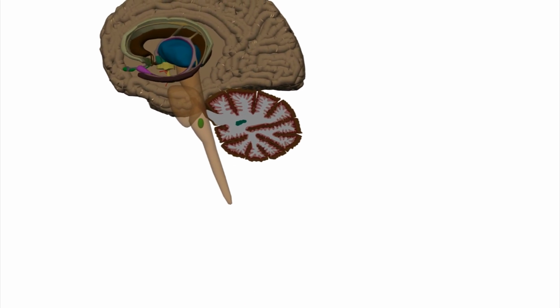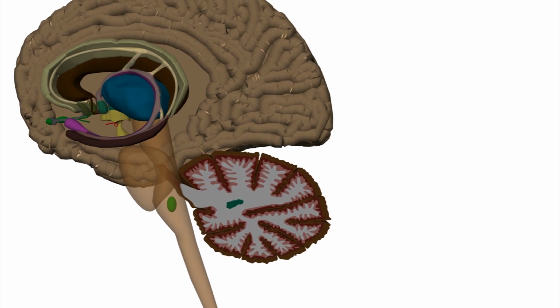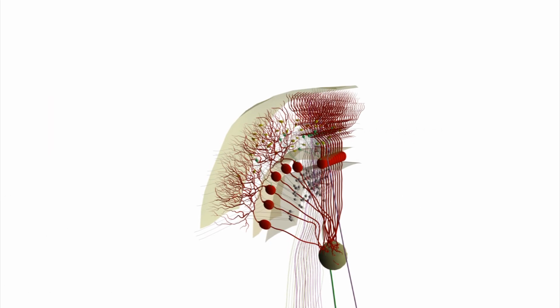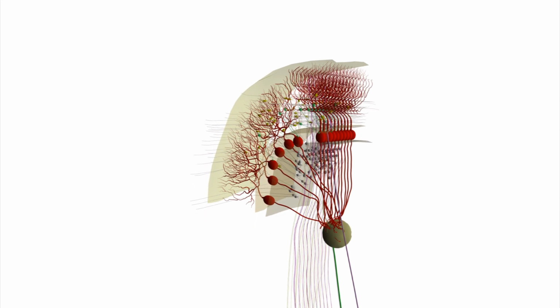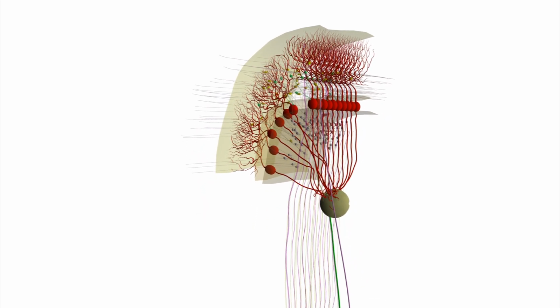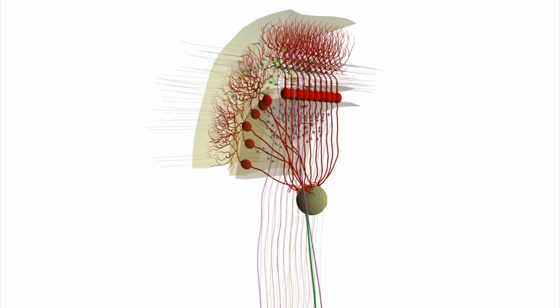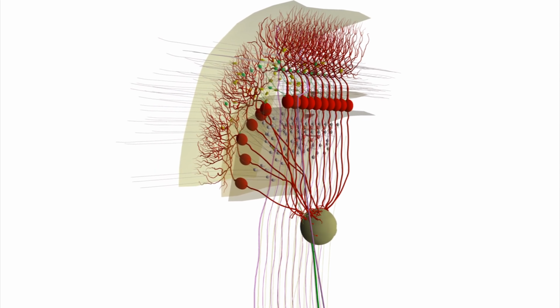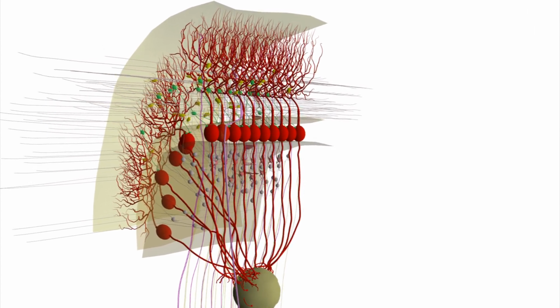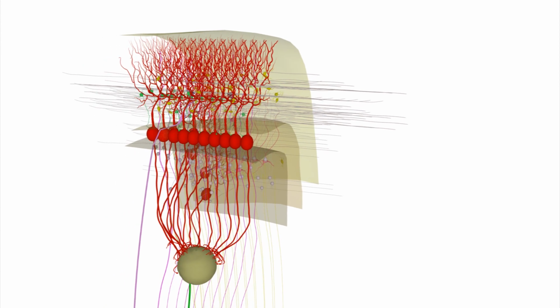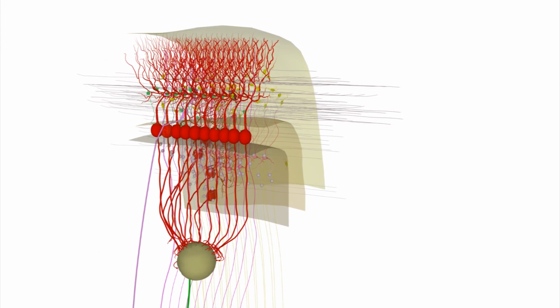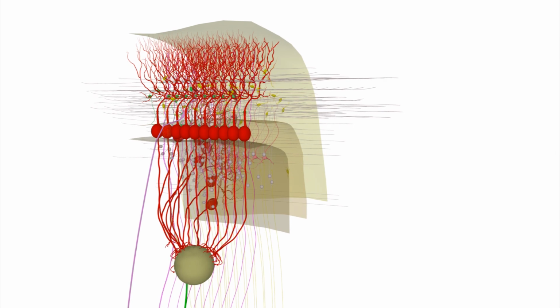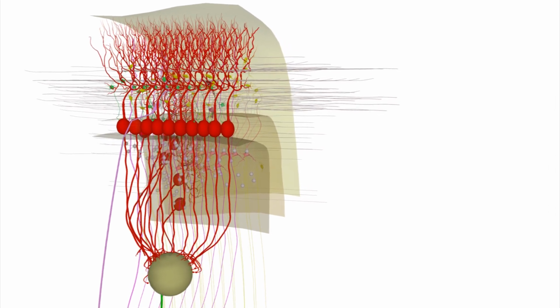To better explain the structure of the different layers of the cerebellum, we're going to expand the view of the cortex and the white matter. Here we can observe the multitude of cells making up the cerebellum, but at this density it would be impossible to appreciate the working relationship of each cell involved. Therefore, we're going to see a very simplified version of a single functional unit out of the approximately 16 million existing in a human cerebellum.